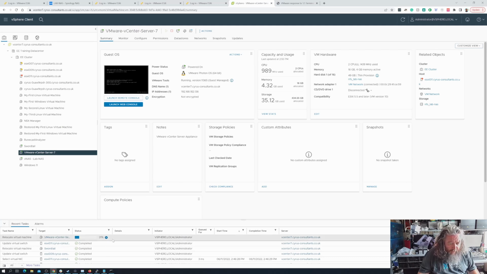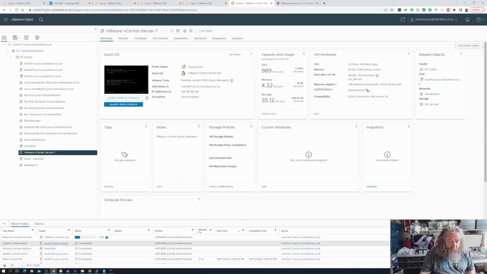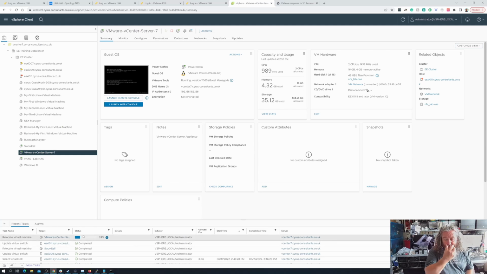So whilst that's migrating, live migration via vMotion. So I'm just changing the compute. I'm just moving the guest OS from one host to another host in real time with no downtime. And this is also migrating VMware vCenter server as well. And a lot of people, I think, get a little bit scared, a little bit confused of, can we vMotion itself effectively? Because we're actually vMotioning. vCenter server is doing the vMotion task of vMotioning itself. And the answer is yes, of course we can.